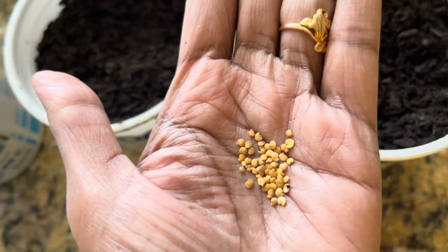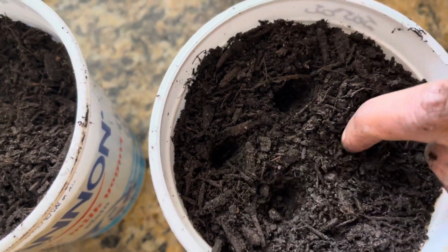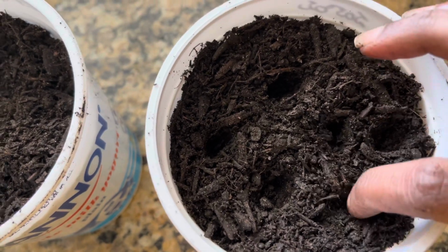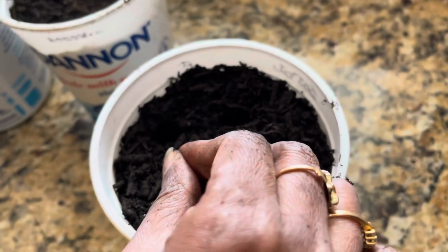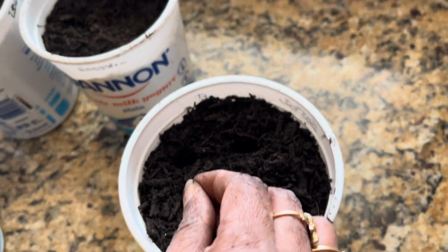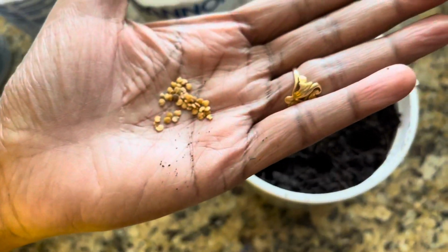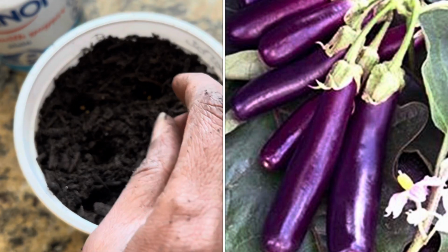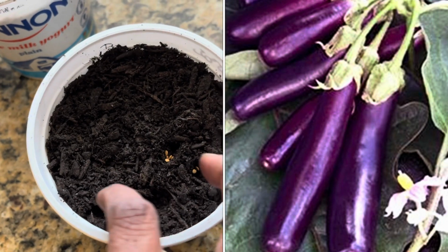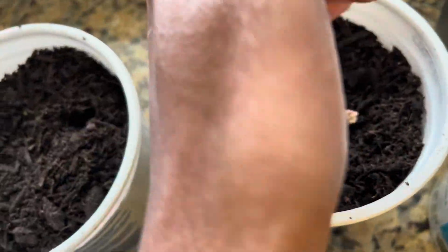These are the long purple eggplant seeds, very tiny seeds. I'm making holes in the soil, and around half an inch deep I'll place maybe 2 seeds in each hole and just cover it gently. Right now we are still having colder temperatures outside, so I'm planting inside, and when I see the seedlings I'll move them outside. As you can see in the picture, those are the purple eggplants that you get out of those seeds.